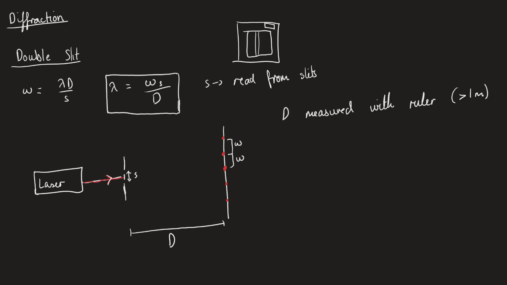Now I would recommend taking multiple measurements of w in order to get a more accurate reading. But w, you're actually going to measure with a micrometer or a vernier caliper. Personally, I would measure with a vernier caliper. I feel like that would make it a much easier measurement to do, and it would reduce your uncertainty by quite a bit. How you measure this is completely up to you. Usually what I would recommend is that this screen be some sort of paper that you can draw on.